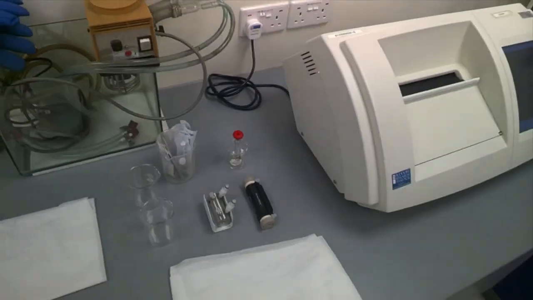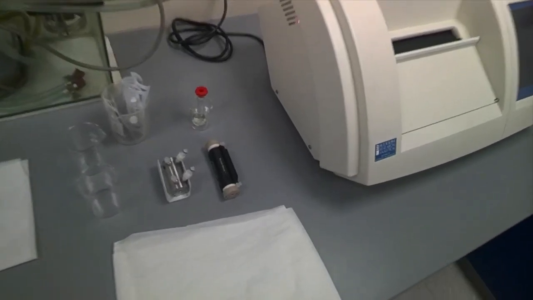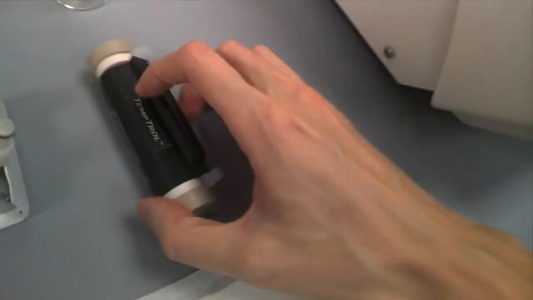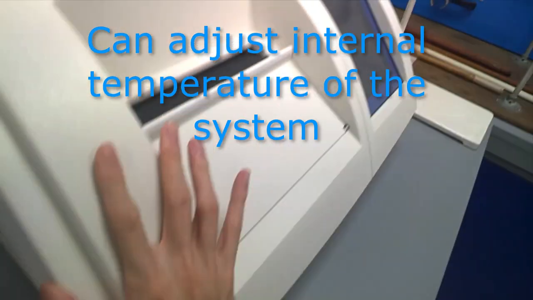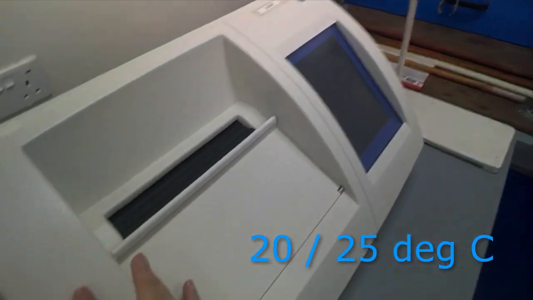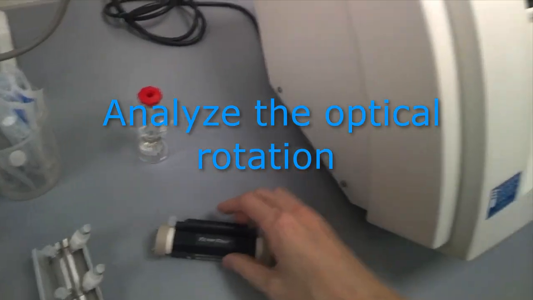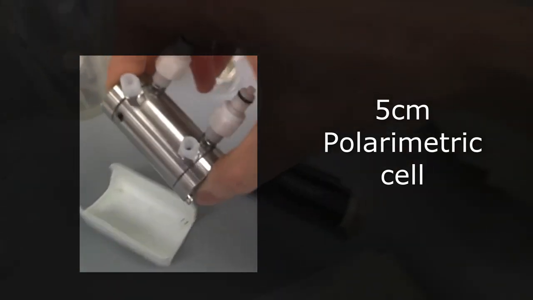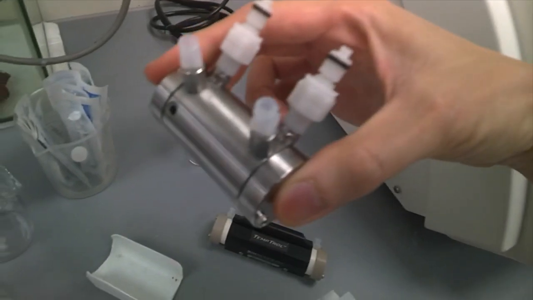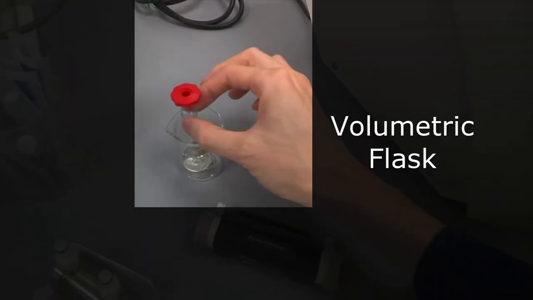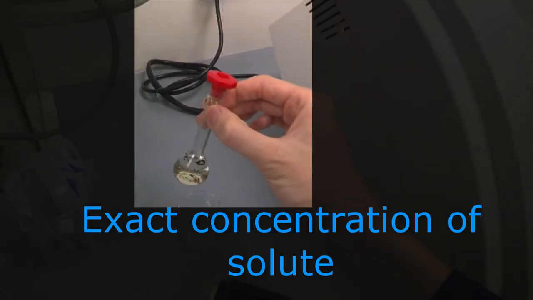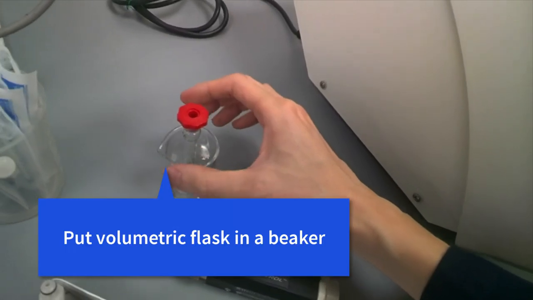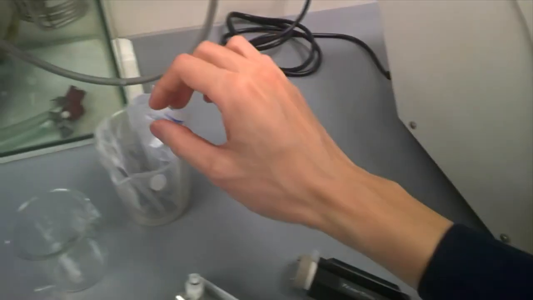So meanwhile, I'll just guide you on what other apparatus you need for this experiment. You notice that there are two different polarimetric cells here. The longer one says here temperature control, because we can adjust the internal temperature of the system to be 20 or 25 degrees Celsius to analyze the optical rotation. This is the 5 cm polarimetric cell, that's the ordinary one we'll be using later today. And you notice a volumetric flask. Why do we need a volumetric flask? Because we need to know the exact concentration of the solute that we are measuring.